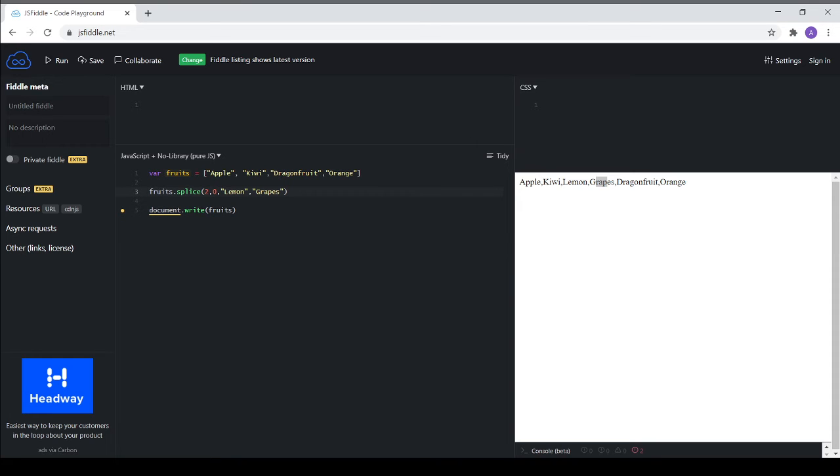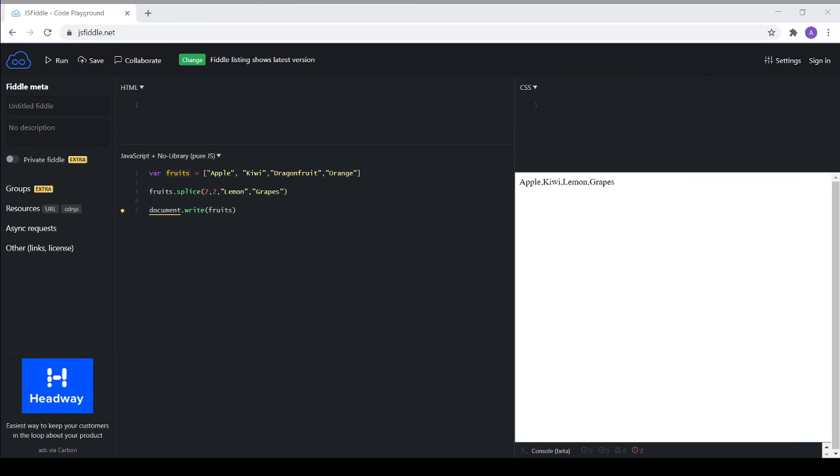So if I say 2 here instead, what happens is that it removes these two values, dragon fruit and orange, and replaces them with lemon and grapes. So again, I'll show you. With 0, you don't replace any values, but you add these two values after the second position, like lemon, grape, and dragon fruit, orange. And if you say 2 here, then you replace these two values, right? And so this is how many values do you want to replace. This is the pointer for that, and this is from which position do you want to start.